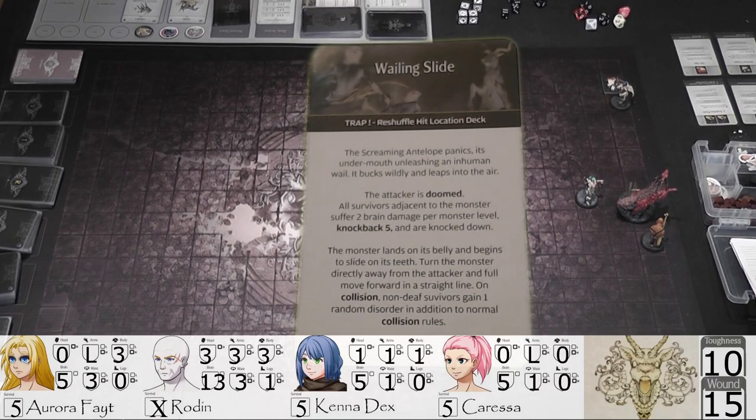Screaming Antelope panics. See, it sucks that she's the one with the cat eye circlet, but I have to get these. I have to get Fist and Tooth in. Okay, Screaming Antelope panics. Thundermaw, Inhuman, bucks wildly into the air. The attacker is doomed. All survivors adjacent to the monster suffer 2 brain damage per monster level, knock back 5, and are knocked down. Monster lands on its belly and begins to slide on its teeth. Turn the monster directly away from the attacker. It already is. She was in the blind spot.